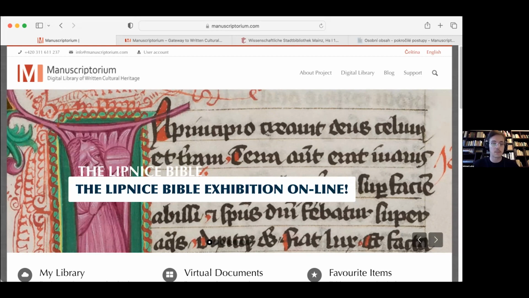Maybe it's great that I finished this session, because I will follow on the previous presentation. I want to do a little demonstration of how we annotate digitized documents in our digital library, and at the same time, how IIIF enables us to disseminate them all over the internet. So that's it. But at the beginning, only a few introductory notes on Manuscriptorium.